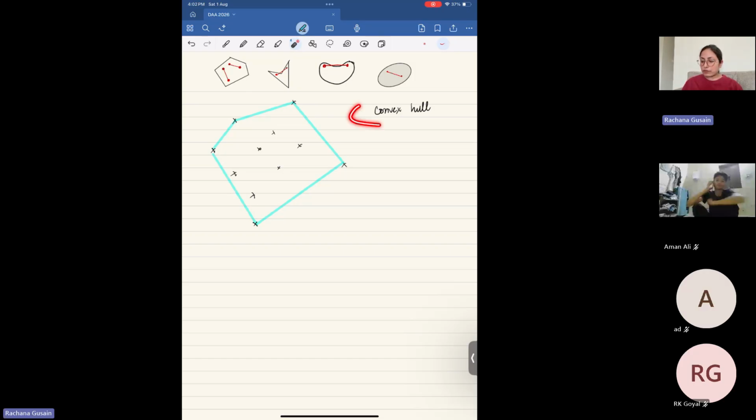Yeah. So in the convex hull problem, we are essentially looking for the smallest convex polygon which encloses all the points. Okay, so that is the problem that we want to solve. You're given a set of points in the plane. You want to find the smallest polygon which encloses all the given points. That polygon is a convex polygon, which is also known as the convex hull. The question is to find the convex hull. Essentially, find the vertices of the polygon in a particular order.